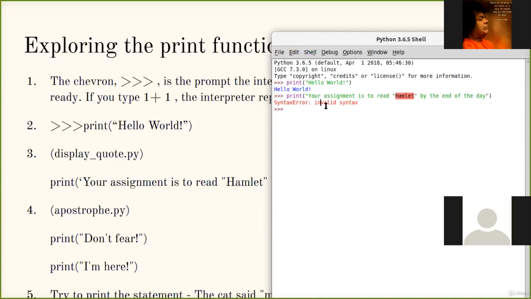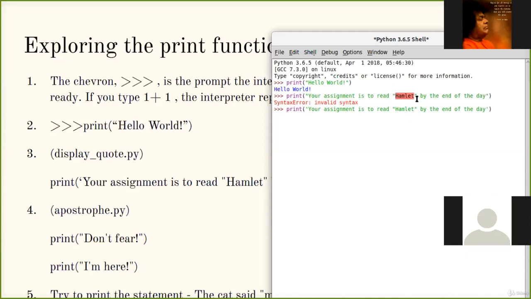So for this, instead of using a double quote, what I can do is replace my double quotes with a single quote.